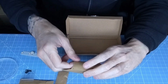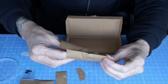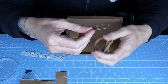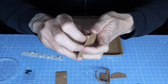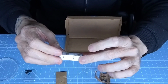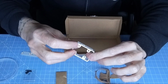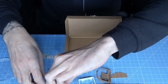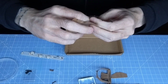What is in the first brown envelope? Pieces for the aft grand staircase. Yep, there we go. And again, that has the clock on it, but of course it doesn't have honour and glory, as they were only in the boat deck level of the forward grand staircase. In this envelope we have one of the deck housings, or the parts of the superstructure. And then in the other brown envelope we have, I think that's all, 4 benches and some window frames.